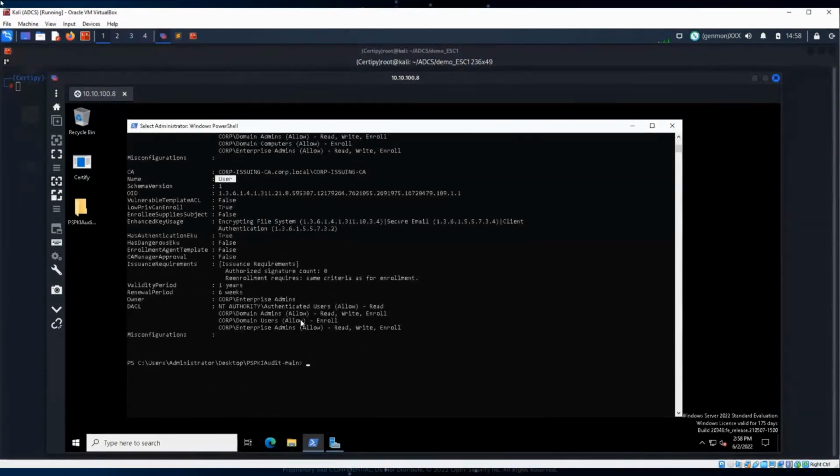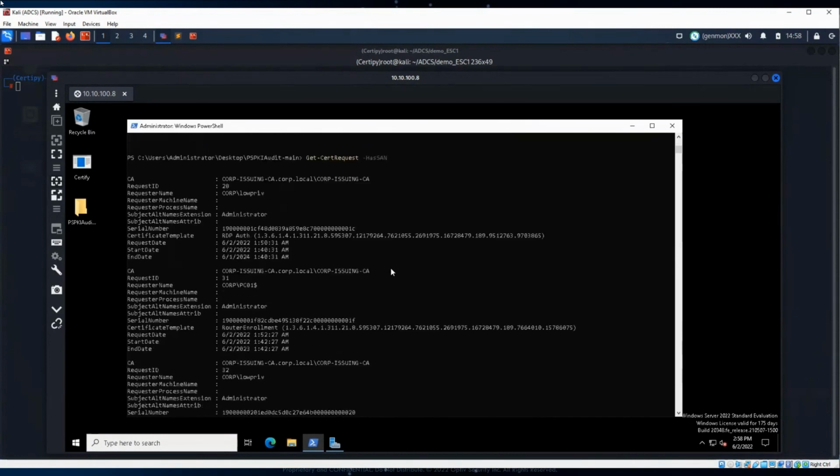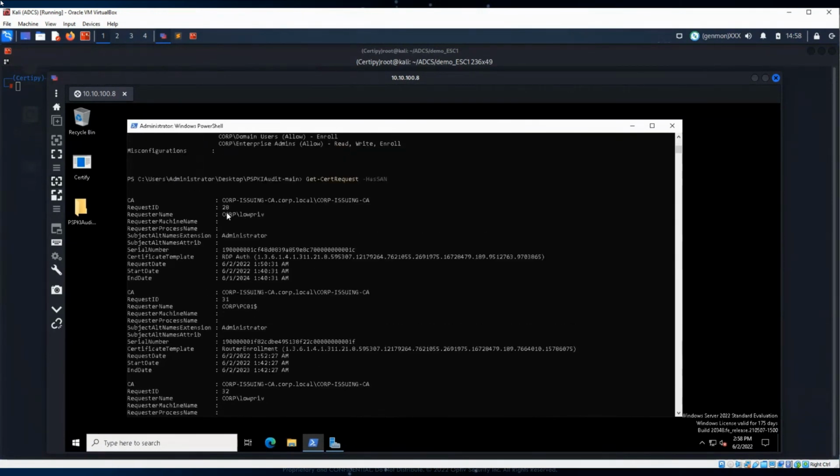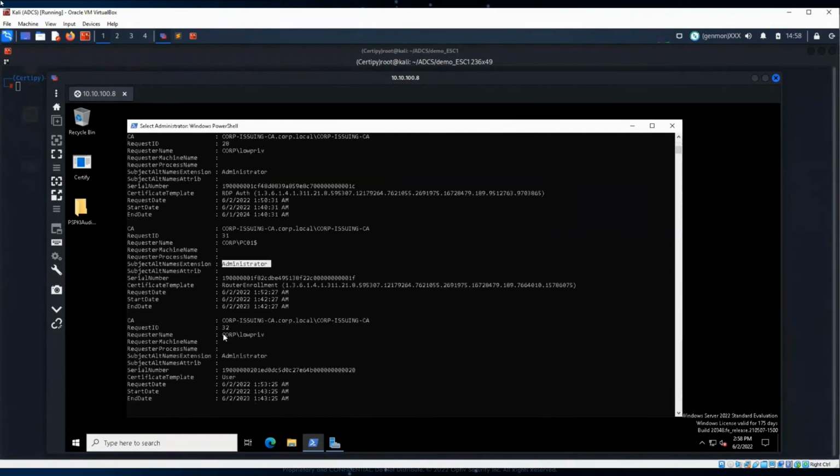Again, there's a default user template, and to demonstrate how you can audit the environment, by using the Get-CertRequest module you can query for those that have a subject alternative name. When that data comes back, you can see from our demonstrations the three malicious certificates that we enrolled in are present: the low privileged user supplying the administrator as an arbitrary name, PCL1 again as administrator, and then low priv again as the administrator.